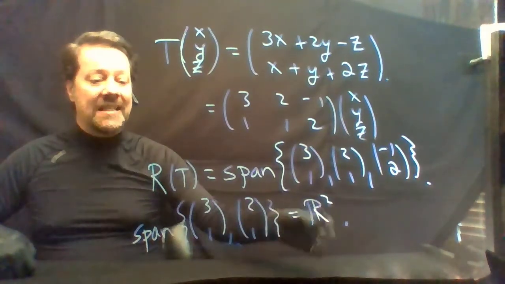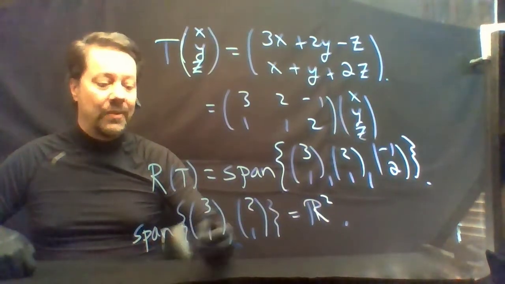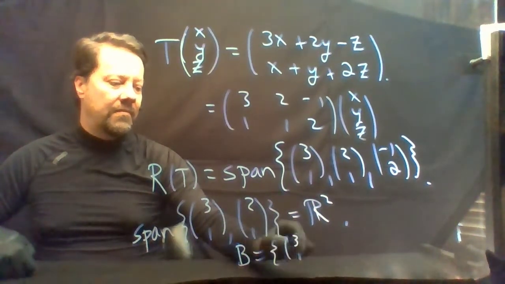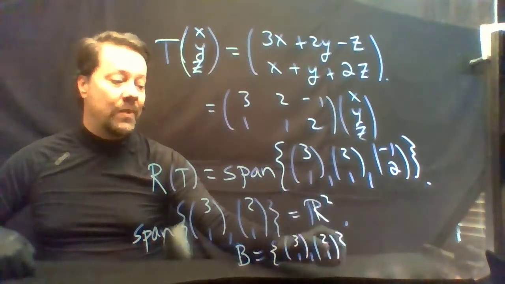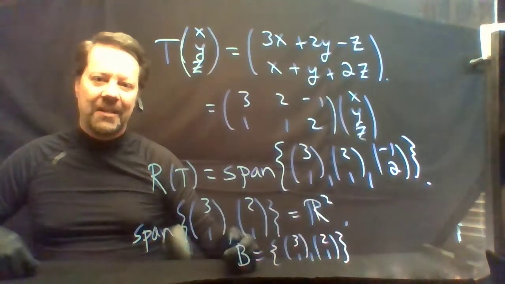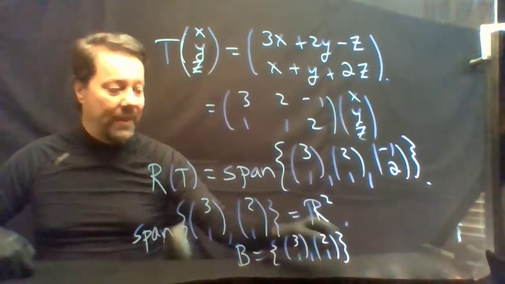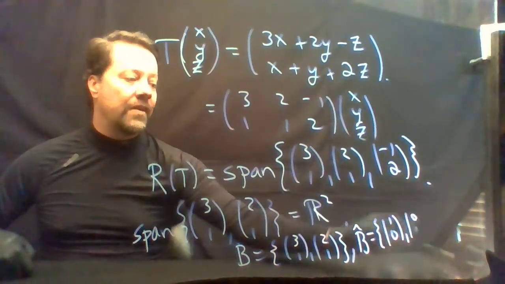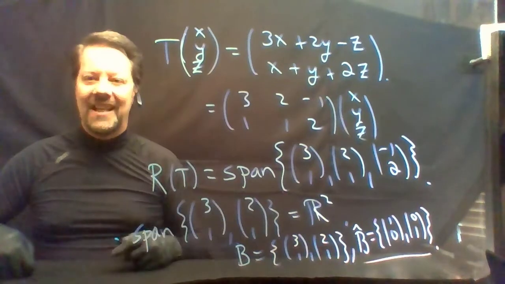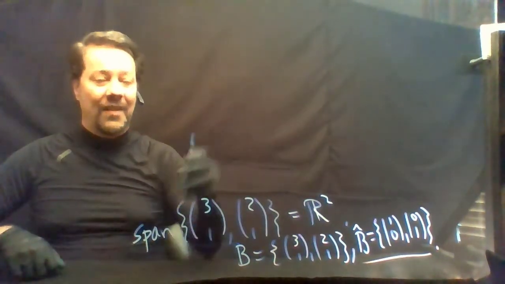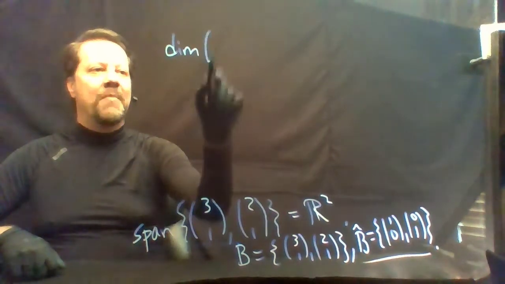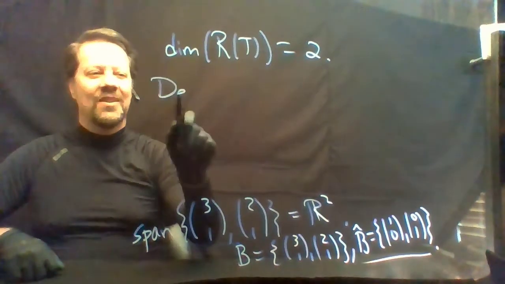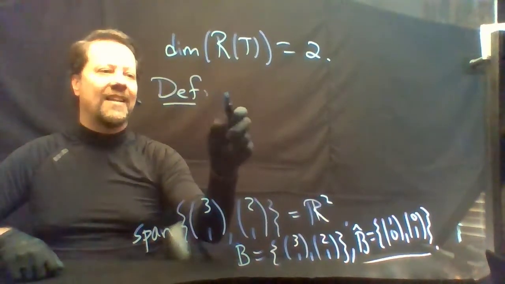To choose a basis for the range, we can either take these, we can construct the entire range, which is all of R2, by taking linear combinations of these two, or any other basis that we wish. We could choose another basis, maybe the standard ordered basis for R2. Any basis will do. I want you to note that the dimension of the range is equal to 2.